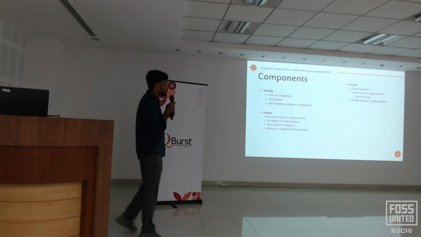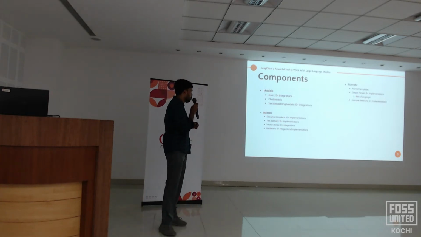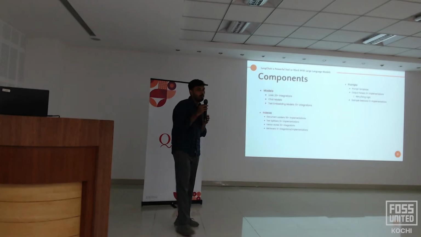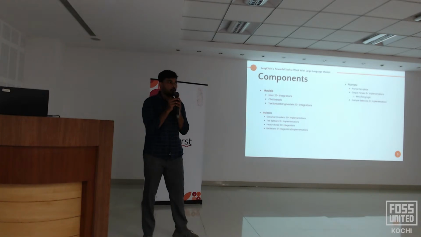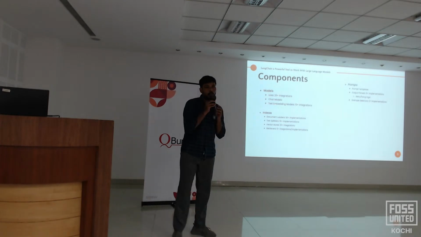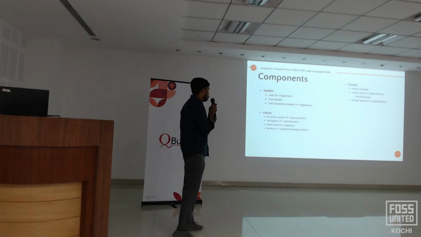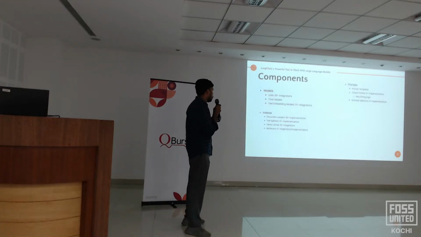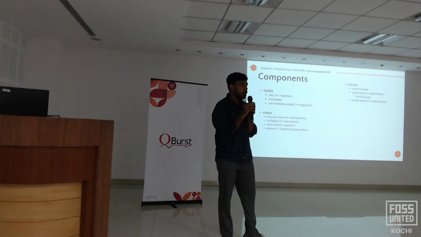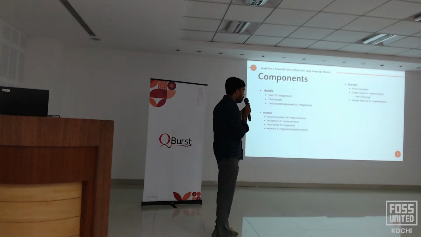Then comes the most important part, indexes. Indexes is nothing but structuring our data so that the LLM can interact with it. We use a document loader to load our custom data. Then come the text splitters. If you pass the whole document to LangChain, there may be a conflict, because a particular LLM has a fixed token size and we can't pass more than that. In that scenario we would get issues, so to fix that we use text splitters. There are 10-plus integrations already there. One of the main things is, if I have a private document and want to do something with the LLM, first of all I have to convert it into some type of embedding.